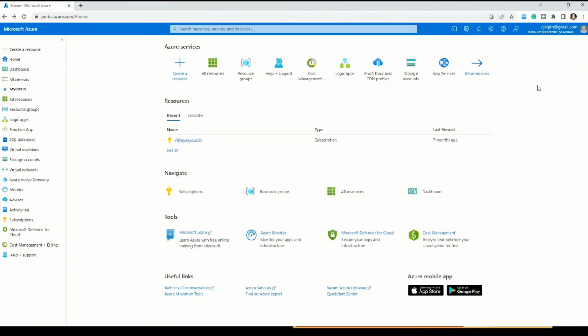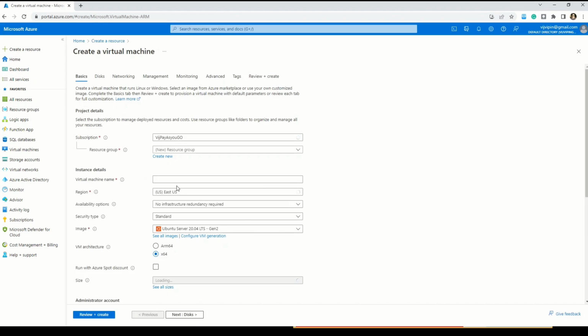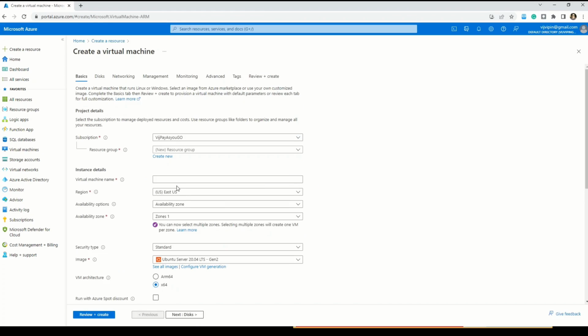Now friends, as I promised, let me show you where exactly the regions are asked when you create any Microsoft resource. Here I am on the Microsoft Azure portal. Let's try to create some resource, and for that we will click this section here which says create a resource. So what should we create? Let's create a virtual machine. So here we go, and this is the template where you can create a virtual machine in Microsoft Azure.